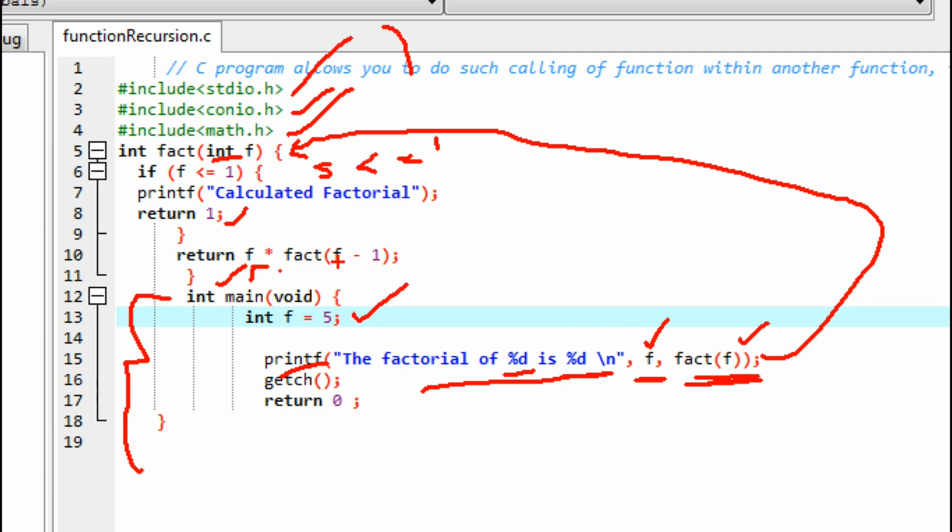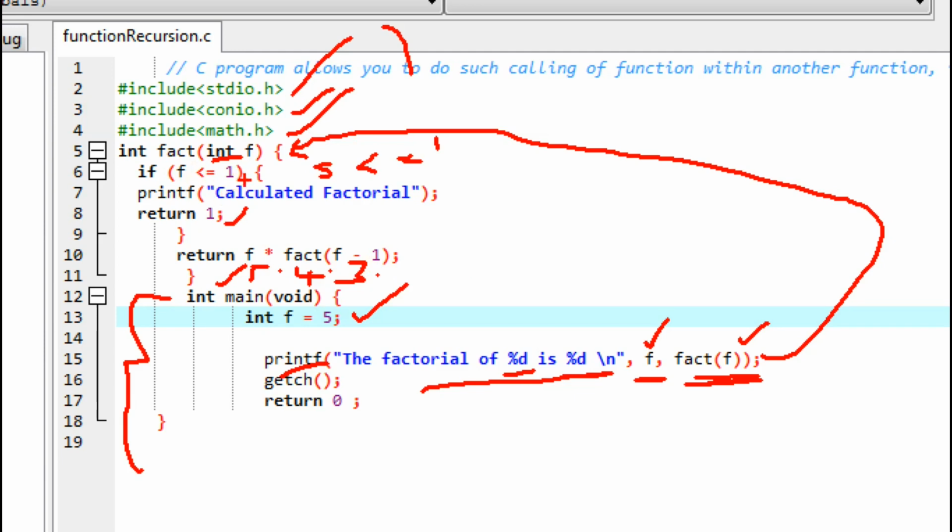Again with the value 4 it checks here, 4 less than or equal to 1, and executes 4 into 3. Again it looks at the value 3 in the if condition, 3 is less than or equal to 1, so it continues with 2.